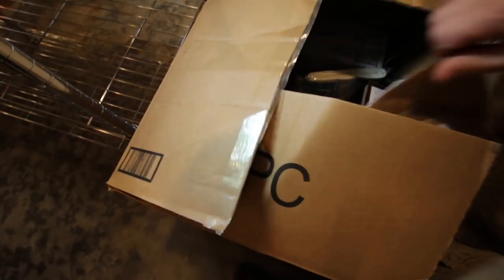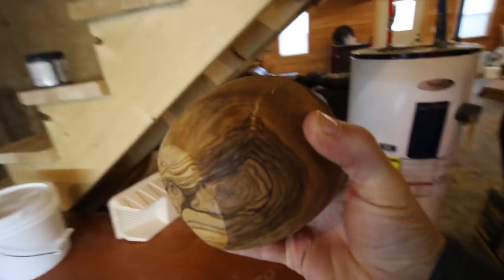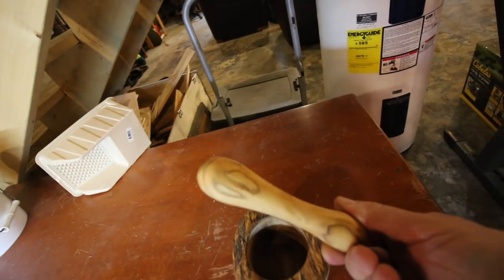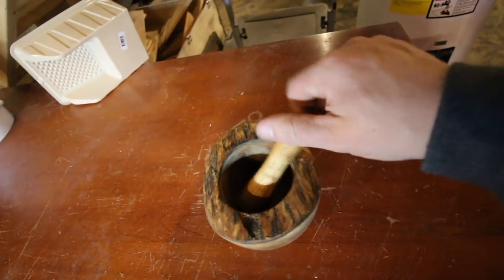We've been trying to get a lot of stuff prepped and ready for the class. I've been putting in some last-minute orders and got two things in yesterday. Nice mortar and pestle for grinding up all of our spices - I believe it's made from an olive tree, it smells like olive oil, and it is heavy. Last year we used a coffee grinder which was kind of noisy when you're trying to listen to instructions and video record. That's why I wanted to get the hand-powered one - this one's quiet.